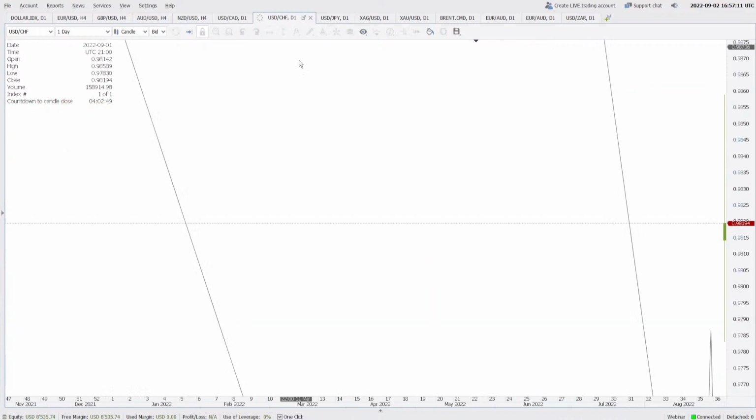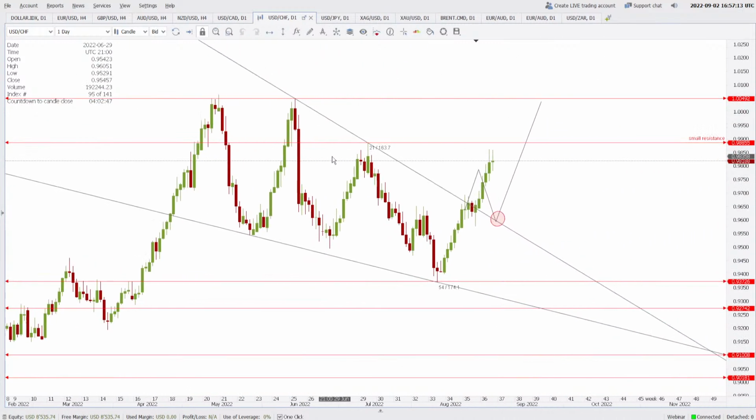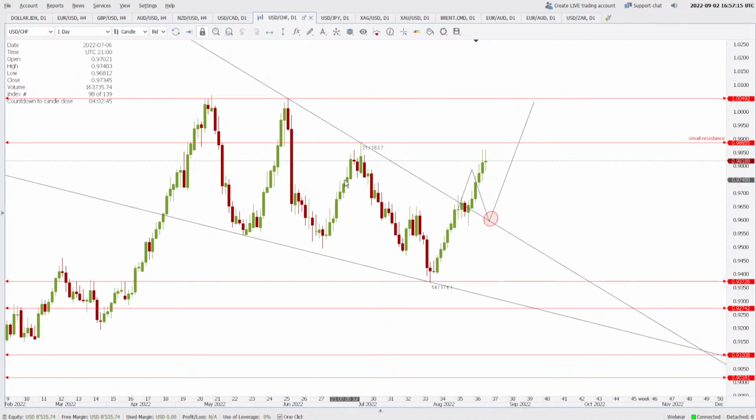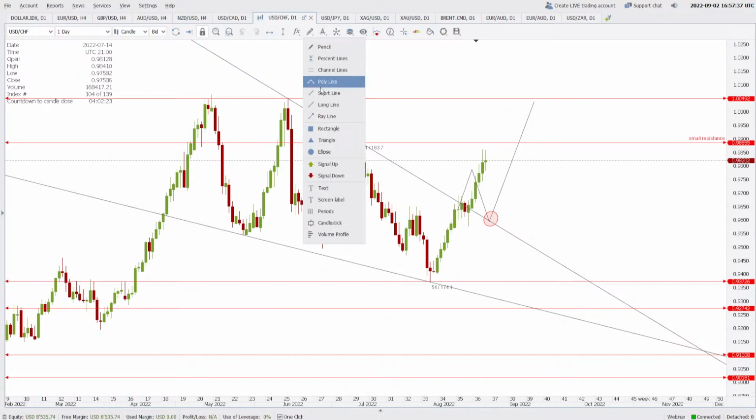All right, let's talk about the USD-CHF. USD-CHF doesn't even want to show us anything red. It is the sixth continuous candle in a row which is going to end green if it closes green today. And there is a small resistance actually on the way to 1.0049. The resistance is at 0.9885. This is the area where we can see some profit booking from the buyers.